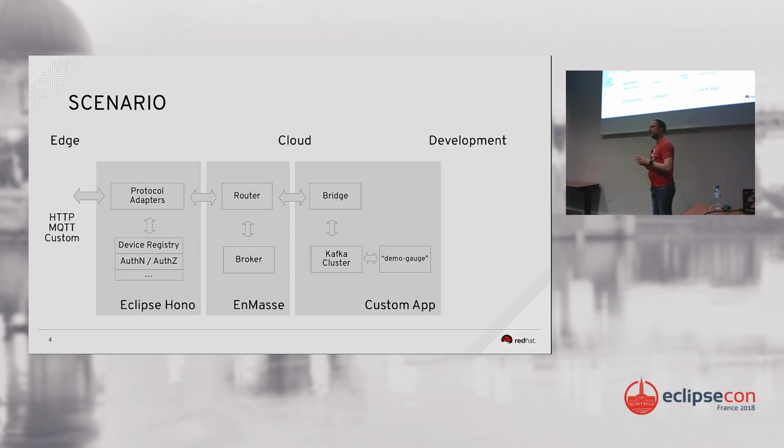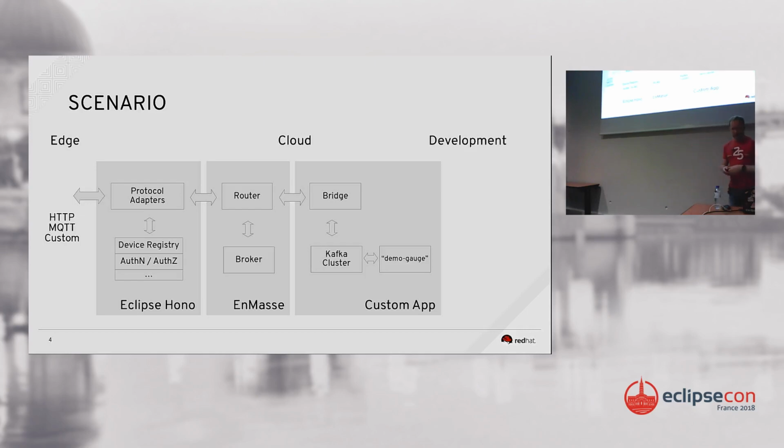So here we go into the custom part of your application. You get all that IoT payload in your system in a scalable way, and now you want to process that. Processing that in the first step with some bridge, let's call it in this example, which consumes the data from the messaging layer, and then forwards this, in this case, to a Kafka cluster. Could be anything else. Could be a different scenario. You could be splitting that up into different consumers, routing forward from this router to different Kafka clusters, different storage systems, whatever you like.